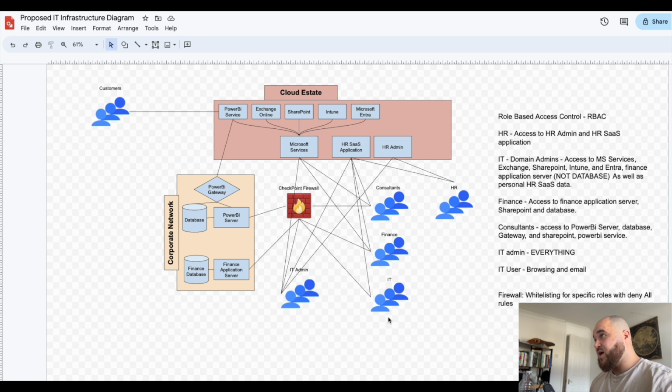The IT team might have different roles. You might have one of the IT team responsible for just Intune, and they create compliance and configuration policies for end users and help out with desktop support. So their access might be restricted to just Intune and nothing else. You might have someone who's just in charge of the Exchange Online server, and their access is restricted to just that. So even within roles, we can also create groups or create more granular roles to restrict access even further.